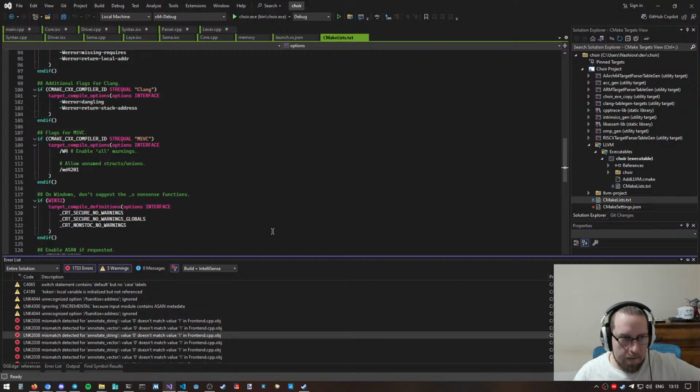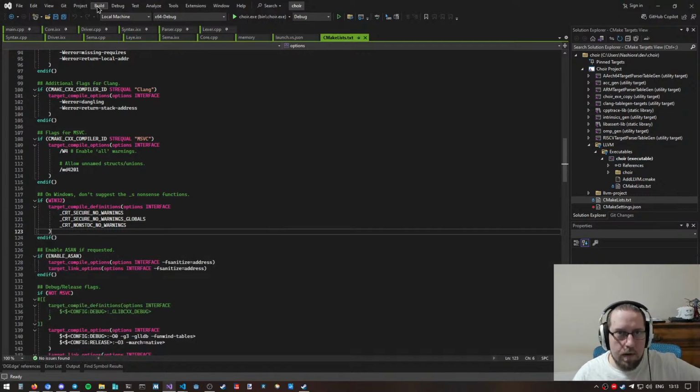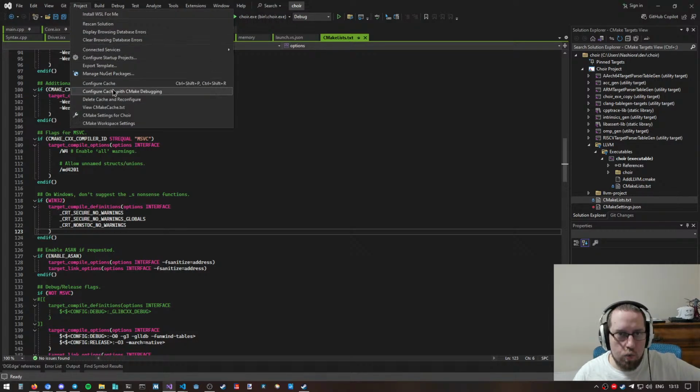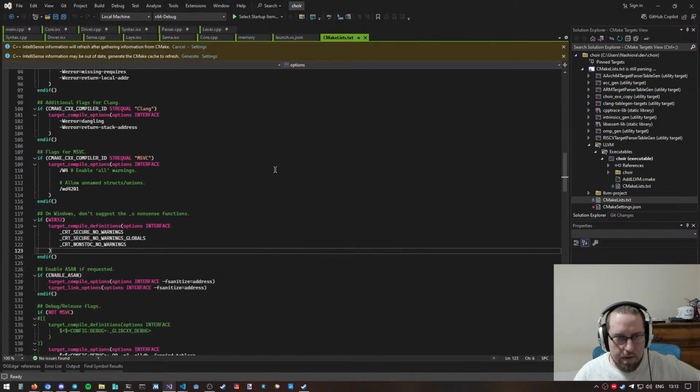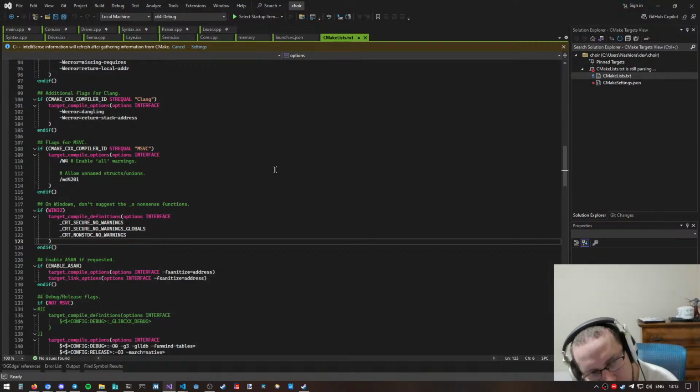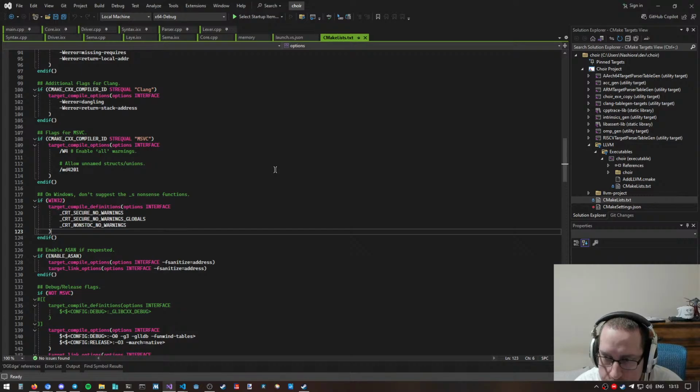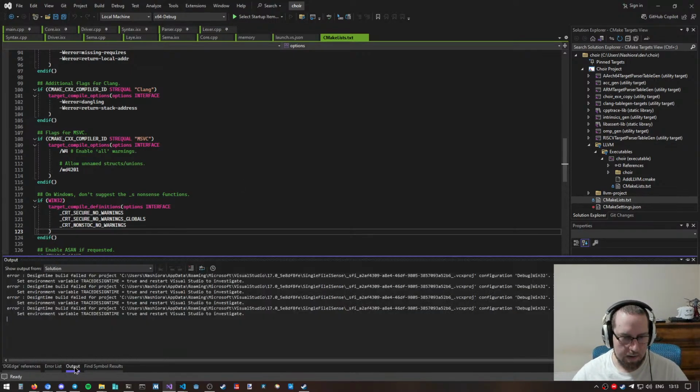We are going to delete cache and reconfigure from scratch. And if that still doesn't work... I mean, I've used ASAN on Windows plenty of times before. Maybe I'm missing a library, though. It should have come with Clang. Maybe MSVC's Clang isn't finding it. I don't remember it being that bad. I've used it before, and I don't remember it having many issues, if any.